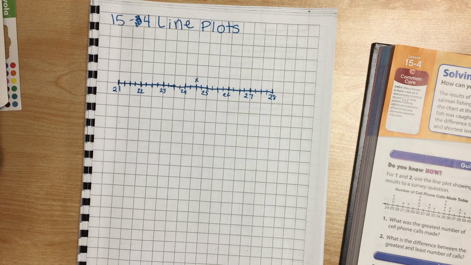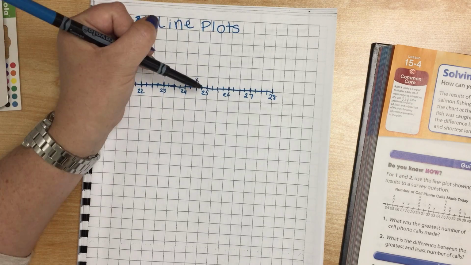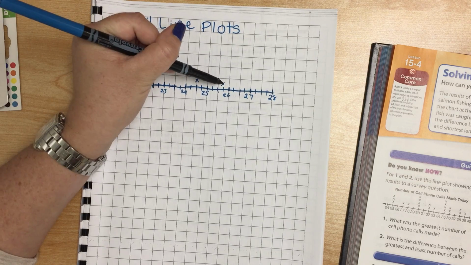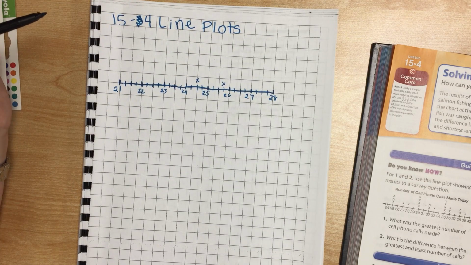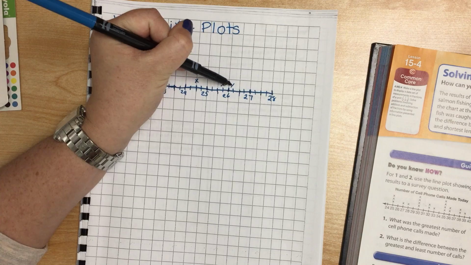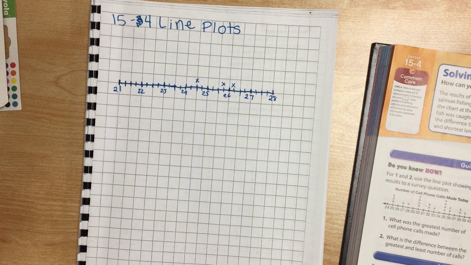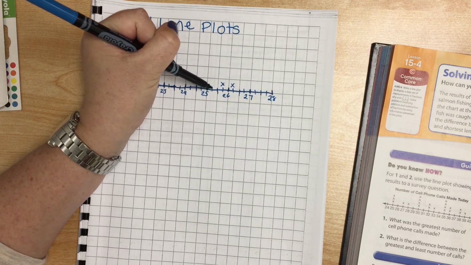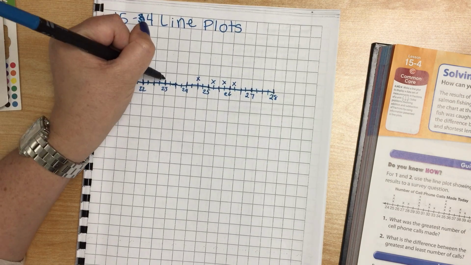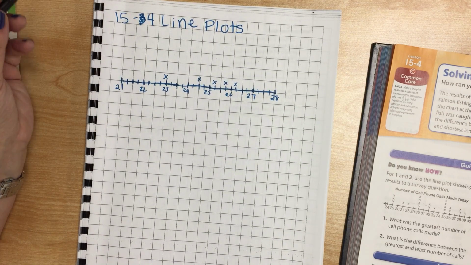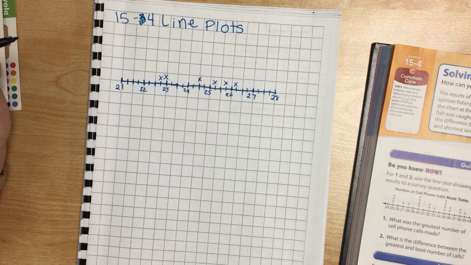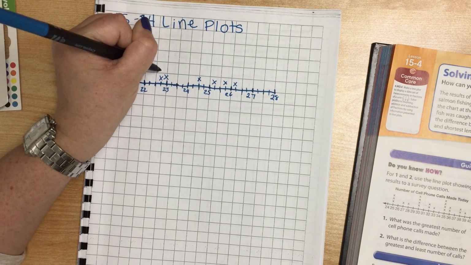My next number, 25 and 3/4. Here's 25, 1/4, 2/4, 3/4. I'm going to put an X right over it. Next number is 26 and 1/4. Put an X over it. Next number is 25 and 1/4. Put an X. Then 23. Straight up 23. Right over the 23. 22 and 3/4. Here's 22, 1/4, 2/4, 3/4. Another 22 and 3/4. Just put an X over that.